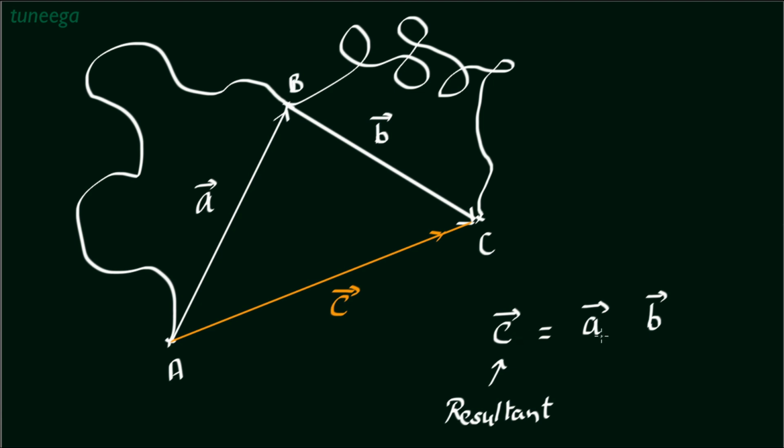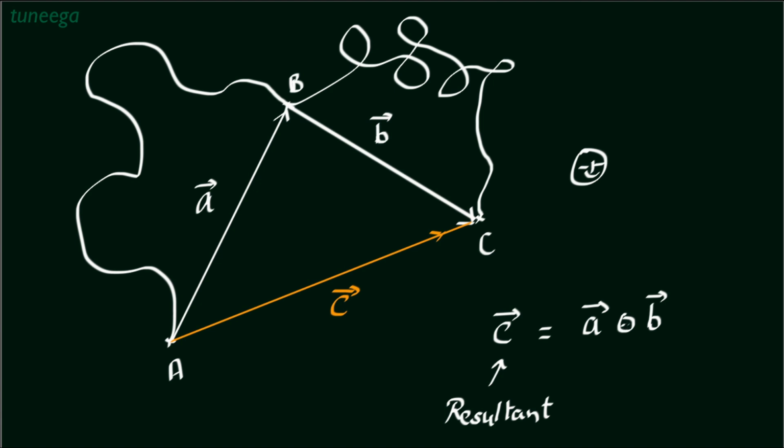The resultant of A followed by B, so we need a symbol here for A followed by B. Now we can invent our own symbol. We can perhaps put a star out there. So star represents displacement A followed by displacement B. Alternately, we could have put a smiley face, right? Smiley represents one displacement followed by another displacement.